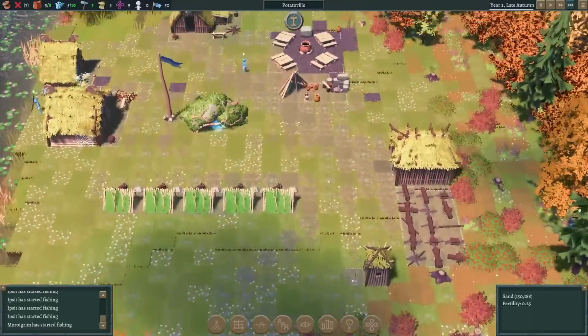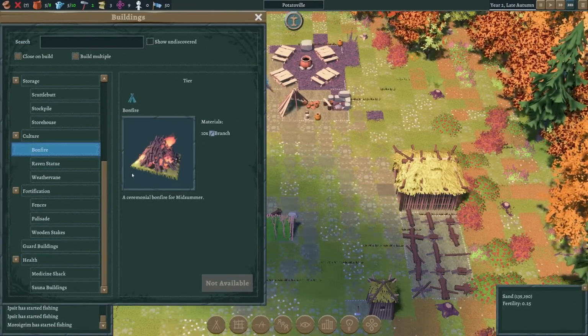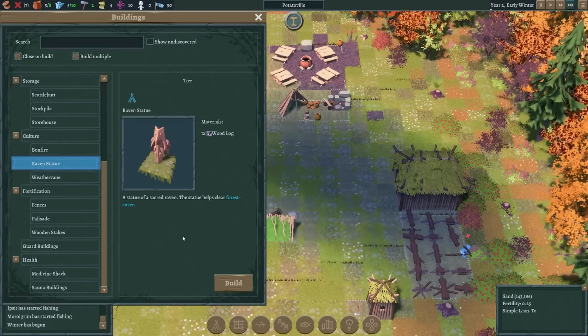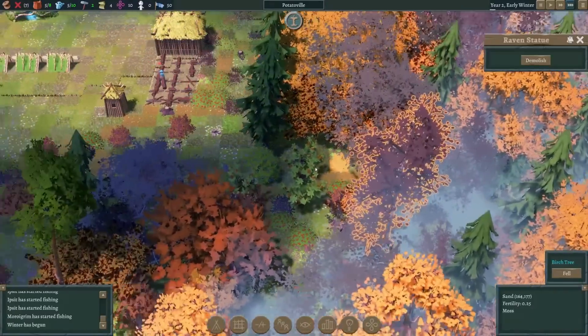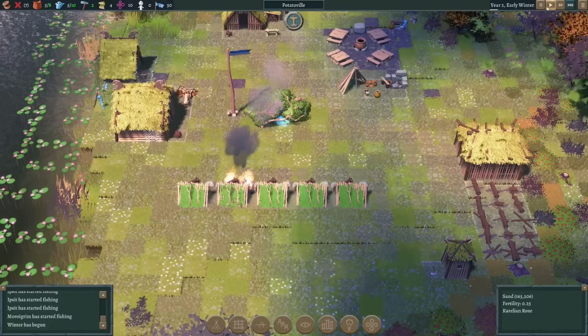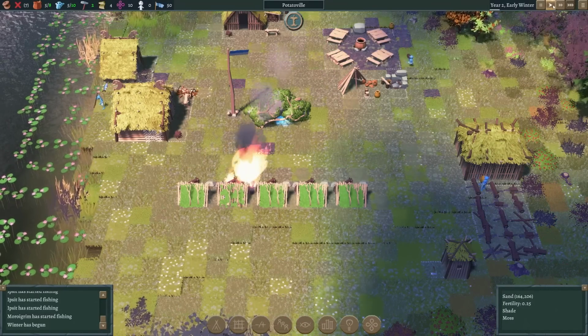Come on, let's get this raven built. And you know what? Maybe I'll build the bonfire. I can't build the bonfire. Let's see if we can build this over here. Build the raven statue over here. I want to experiment with this raven statue. Is that a fire? Could we please put the fire out?